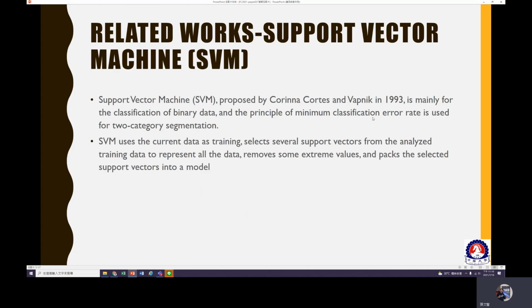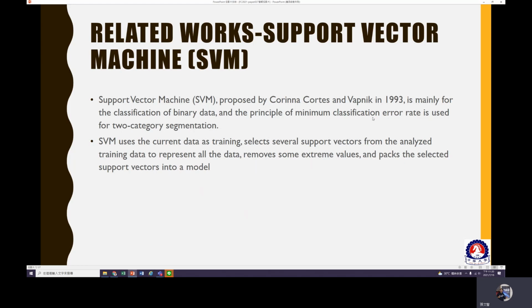The third one is SVM, Support Vector Machine, proposed by Cortes and Vapnik in 1993. It is mainly for the classification of binary data, and the principle of minimum classification error rate is used for two-category segmentation.